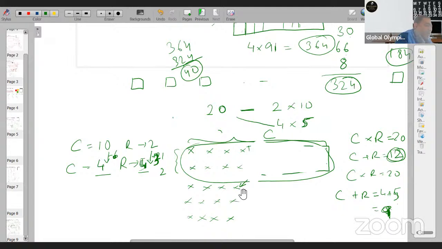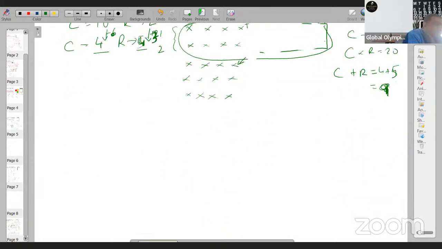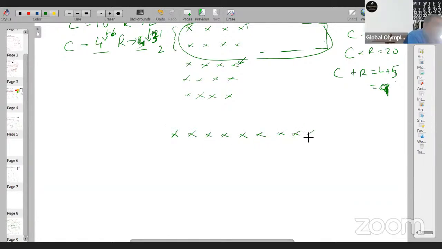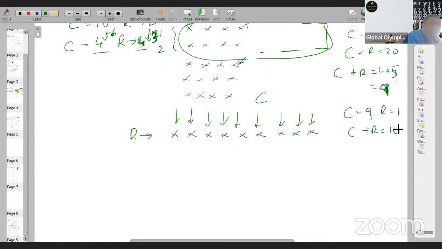Basically, we are saying that when we split a number, let's say the sum of two numbers is 10. I'll give you the opposite of this. There is one row only, and I make 9 objects: 1, 2, 3, 4, 5, 6, 7, 8, 9, and there are 9 columns. This is my row and these are my columns. So my column is 9 and my row is 1.